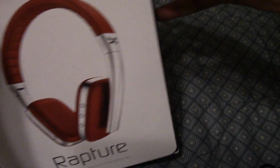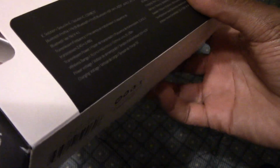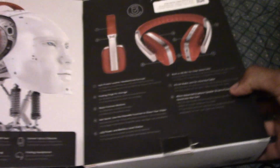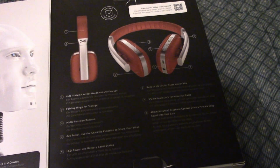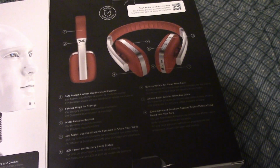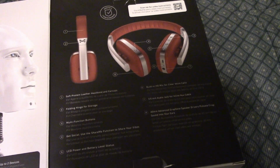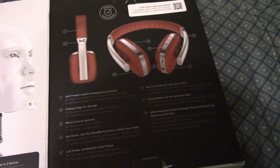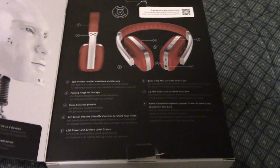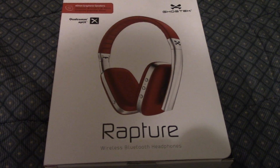I'm not sending this till tomorrow, so maybe I'll read how to do it and then I'll do that. But I don't know, maybe it's in here. Maybe it'll explain it real easy. Number four, get social. Use the share me function to share your vibes. What does that even mean? I'm gonna share vibes. I mean, that doesn't make sense. The word vibe in that sentence. Well, it means no. Vibes. Or an instrument, that's what they are.